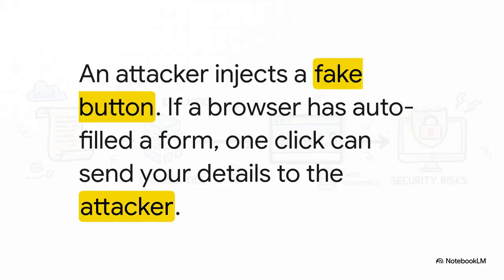Okay, so get this. Here's how it worked. A new feature in HTML5 allowed a button to be placed anywhere on a page, but still submit a form that was somewhere else entirely. So, an attacker could slip a totally harmless-looking button onto a page. Maybe it looks like a Read More link or a Next Page arrow. Now, imagine your browser has already autofilled your username and password into a login form on that page. You click that innocent-looking arrow, and bam! Your login info doesn't go to the real website. It goes straight to the attacker's server.